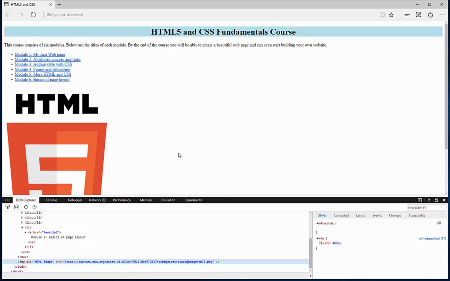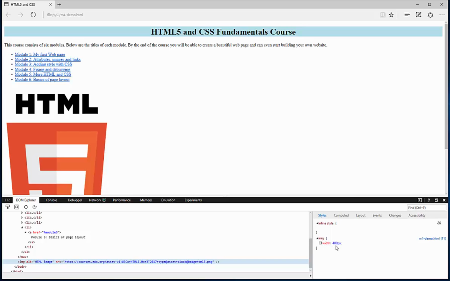One more thing you can modify in the developer tools is the styles, the CSS styles. There is a pane for that here in the developer tools. On the right here, this is the pane for your CSS values. I'm here on this image tag, it's highlighted, so that means it is selected. So I can change the width.